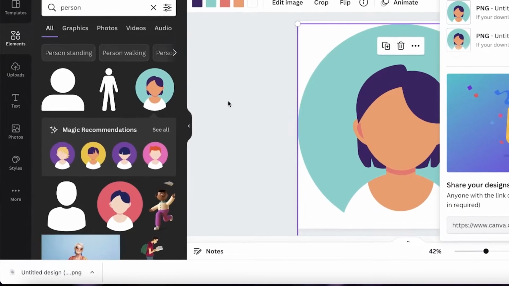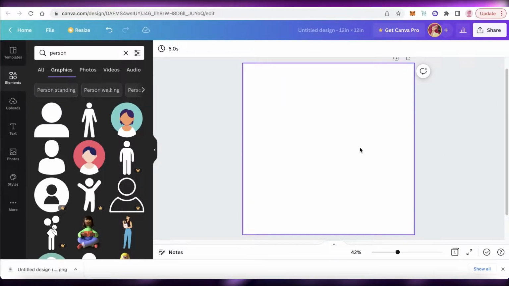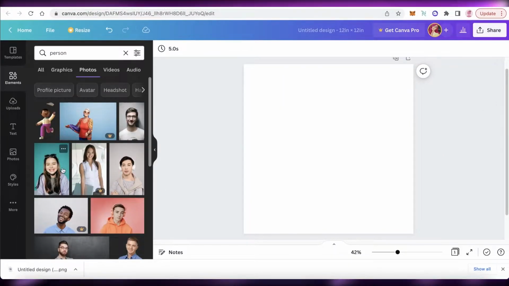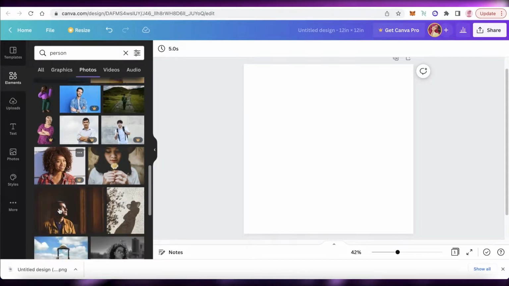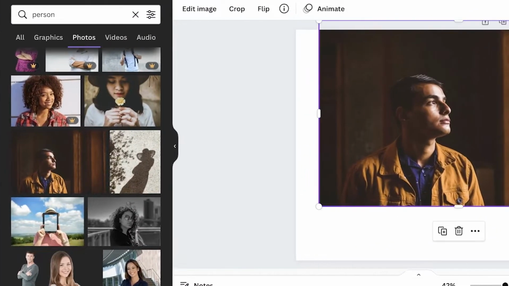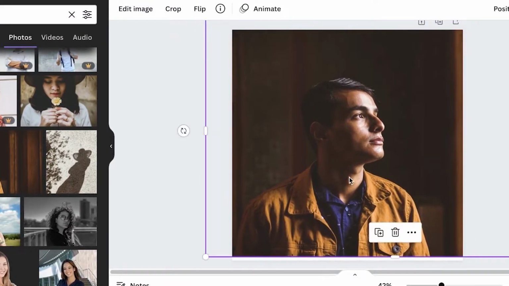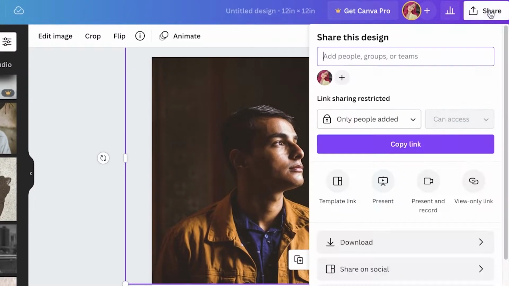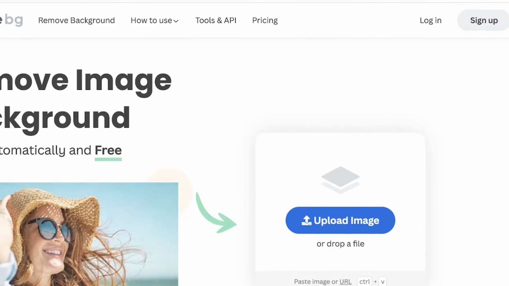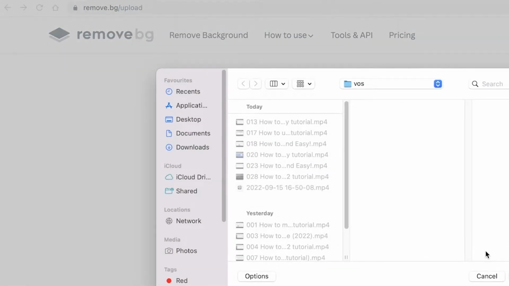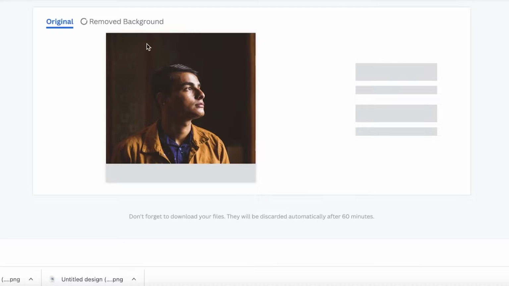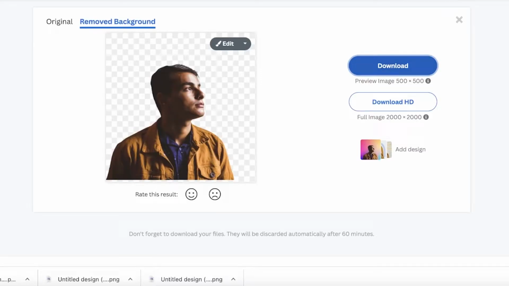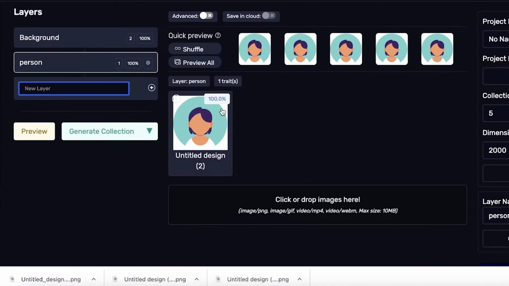Now, another great thing that you can do to better help your collection, if you're going to use Canva, is, let's say I want to use this image in my collection. What I can do is download this image. So I'm going to click on download over here. And I'm going to go into remove.bg, and this is a simple platform that enables you to remove backgrounds of images. So you can remove the original background from any image and use the central focus or person, whatever you might want to call it, in your specific layer.